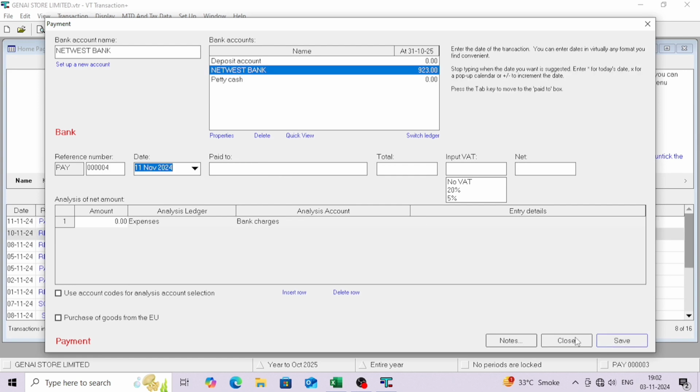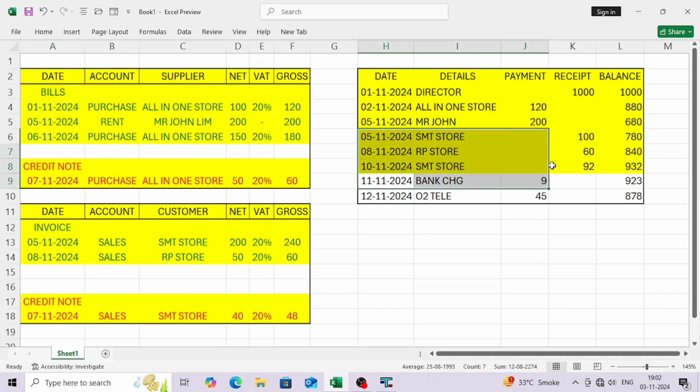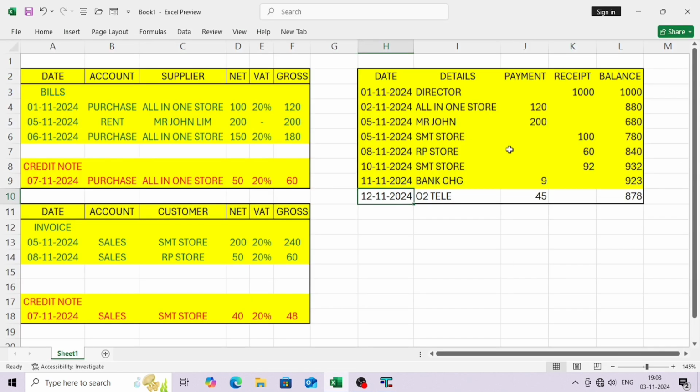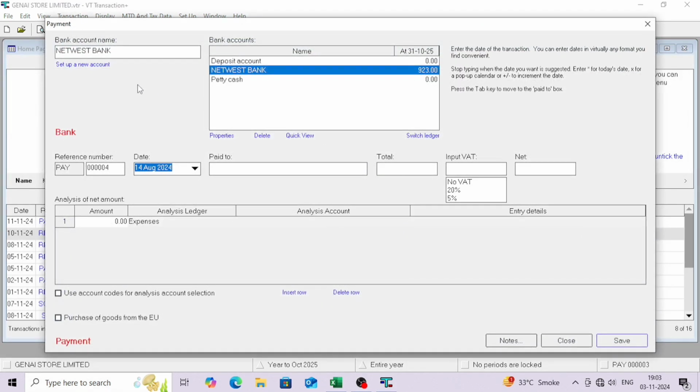Now let's talk about the next entry. The next entry is regarding O2 telecommunication. I also have to claim VAT here. Though I have made the payment and haven't booked any kind of invoice, from here I can claim the VAT. So just use the same payment voucher.